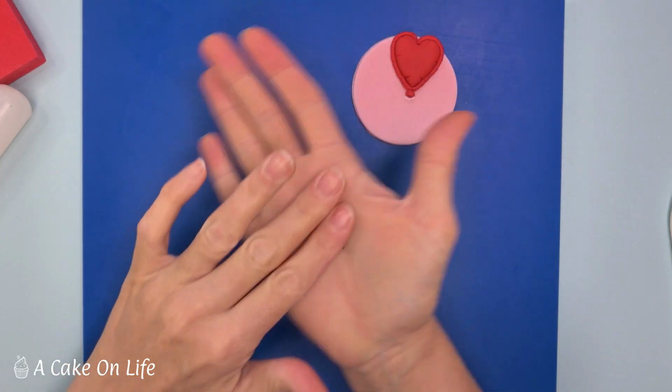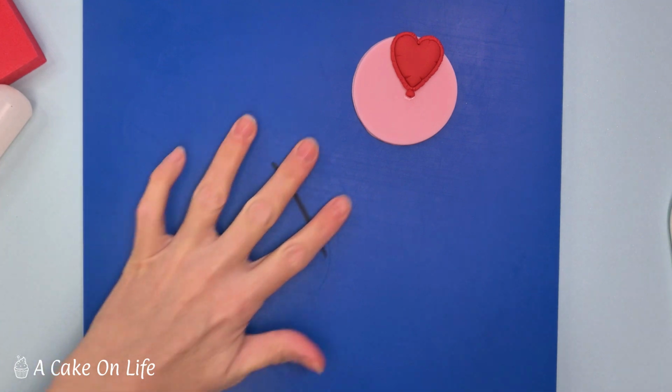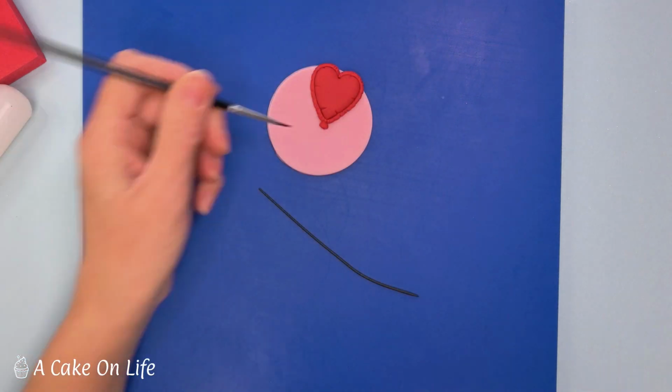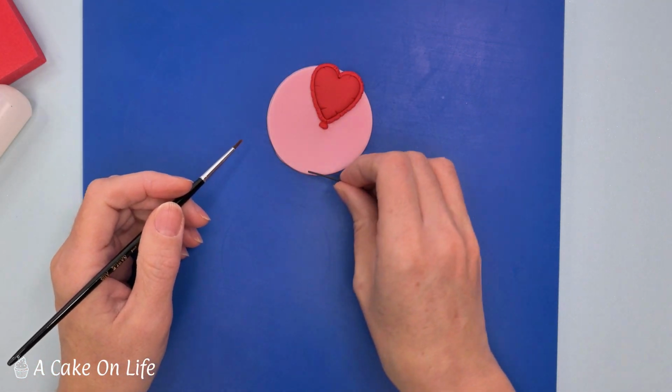So now I'm just using some black modelling paste and just forming that again into a thin strip. Start it off with my hands and then use my cake smoother just to get as thin as I'd like. And then again, just using my small brush and a little bit of clear alcohol to stick that into position.